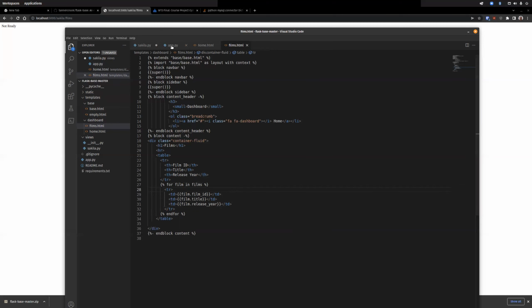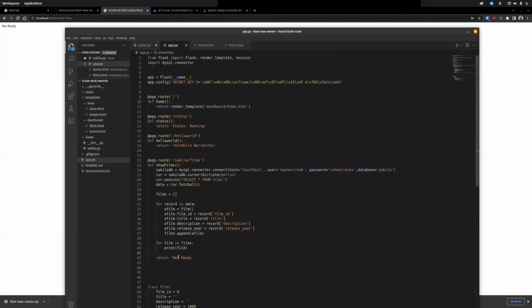So now that we did that, we're going to go back to our app.py. And instead of returning not ready, we're going to return render_template. And this is where we can put our template. Our template is located at dashboard/films.html.